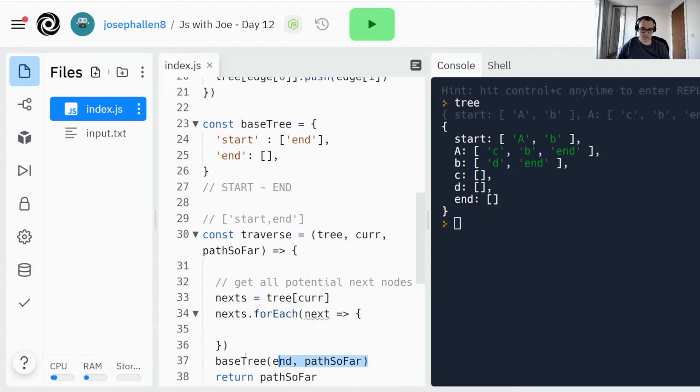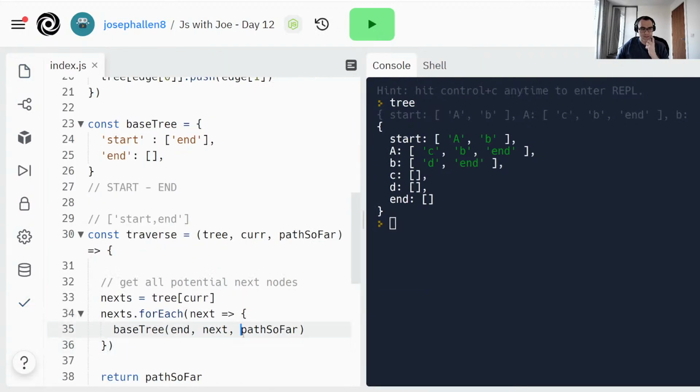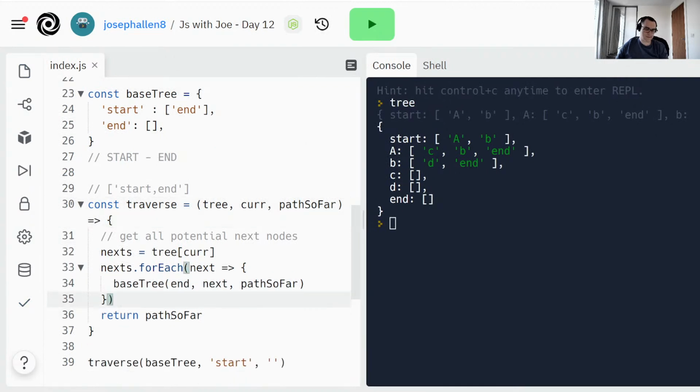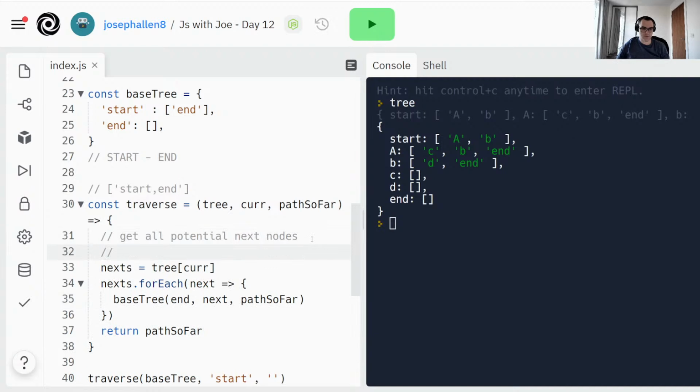Then in here we're going to do base tree next part so far, and then so at the moment it's going in here, next is equal to just end.